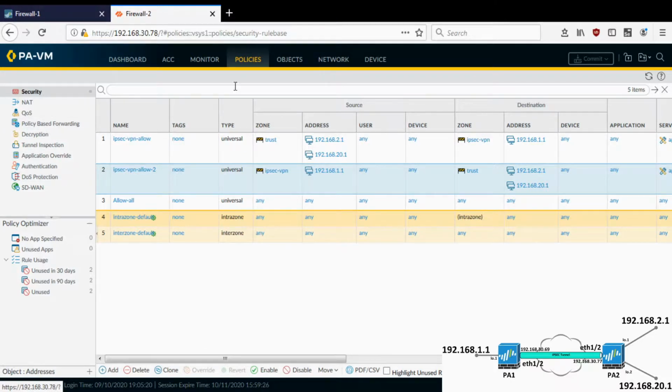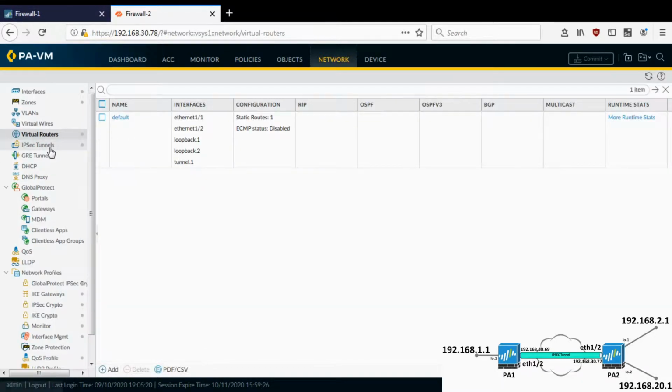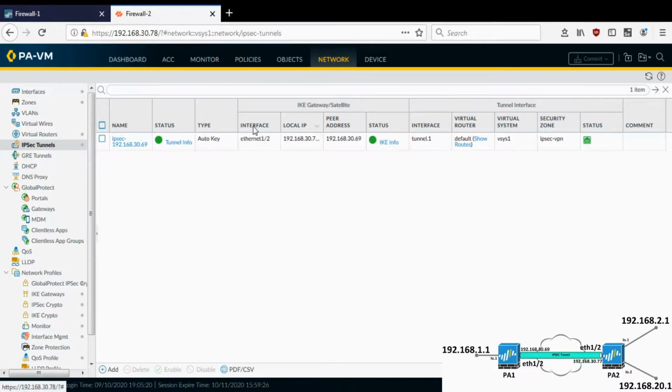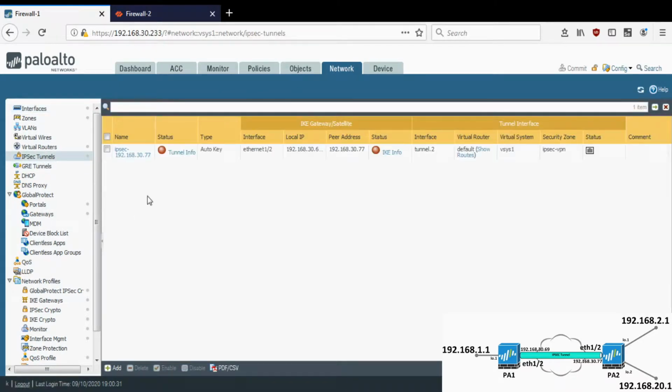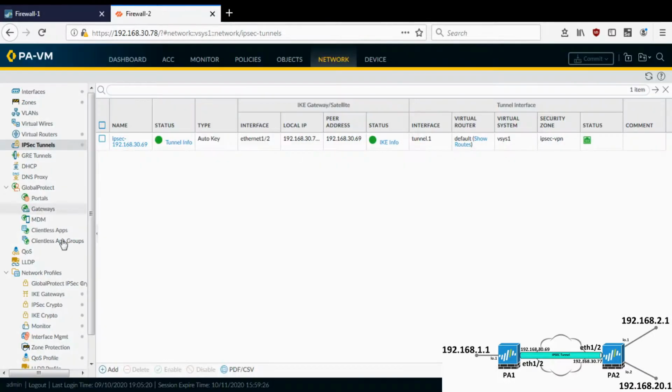So let me go to the IPsec tunnels and let's see. Yeah, this has turned green, so this means the tunnel has come up. Let's go to this firewall also and check. Go to IPsec tunnels, and yep, these are also up. So the tunnels are up on both sides. If you don't see the tunnels up yet, then you need to pass some traffic through the tunnel to let the firewalls initiate the VPN negotiations, because without traffic, the negotiations sometimes won't initiate.